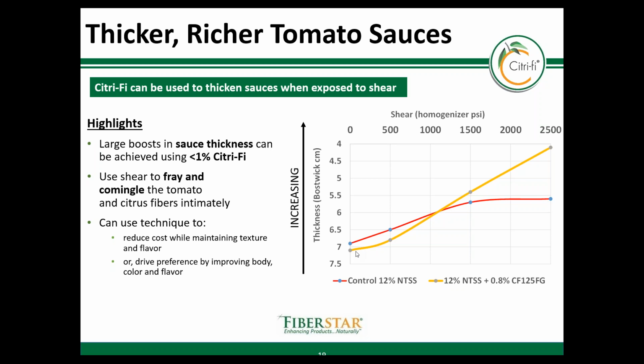Now if we take a look at what happens with just a tiny bit of Citri-Fi added, it's still relatively the same when you don't have any shear. So you're not really improving the viscosity much in the beginning, but it seems to take off quite a bit once you start shearing it higher and higher. And you could also shear it longer and longer depending on what type of equipment you're using. But the bottom line is that you get this big benefit in viscosity at the end. It's almost as if the tomato sauce in the first case ran out of ammunition for the shear to work on, but when you have the Citri-Fi present, it has much more fiber to go to work on and make it even thicker. So that's kind of interesting.